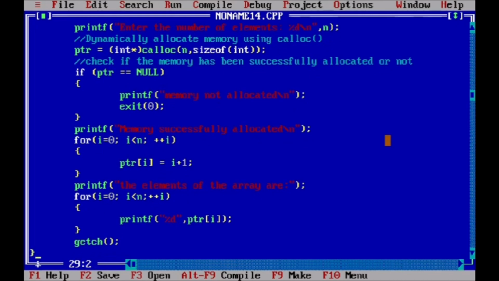So basically we can do the same thing using the same syntax as malloc. Here we write malloc, and in the calloc function the data type, which is int, star, calloc, then the size, which is n, and the size of the data type. So you can declare the malloc or calloc function like this. The important things are the data type, function name malloc or calloc, then the size, and then the size of the data type.